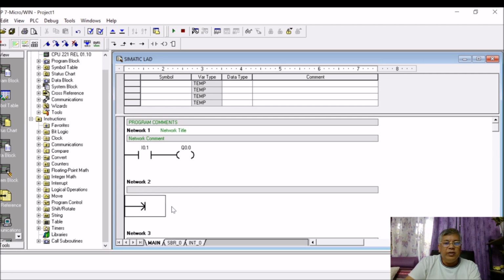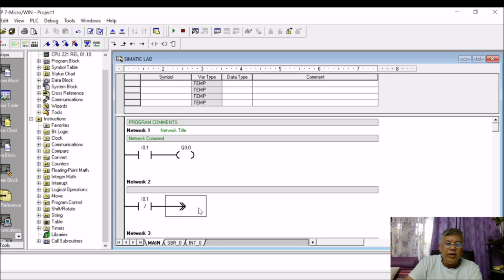Then for another network, we again have a normally closed contact, which is again your input I0.1. This is actually shown in our problem that we have discussed on the time delay off.